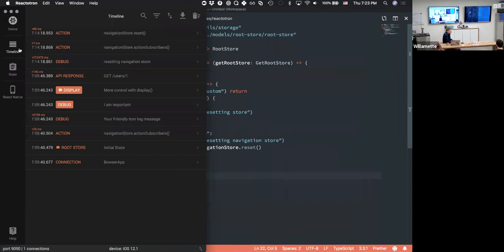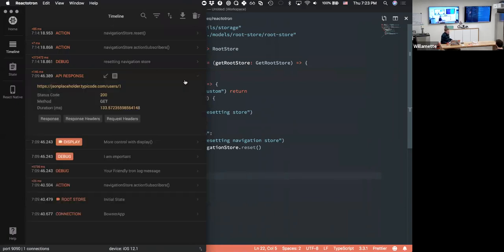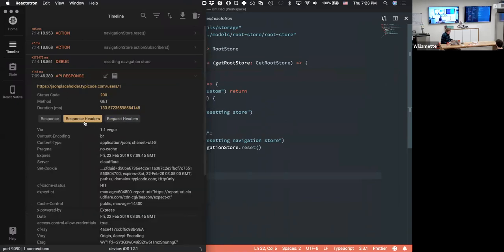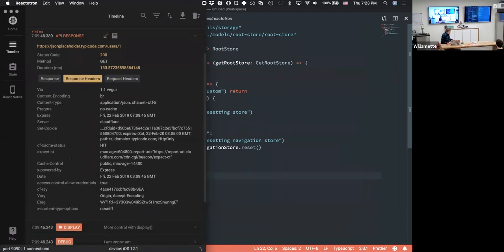Yeah, you could do that too. I don't know if I actually drilled into one of these that had much info, but there's an API request with all the headers and everything.